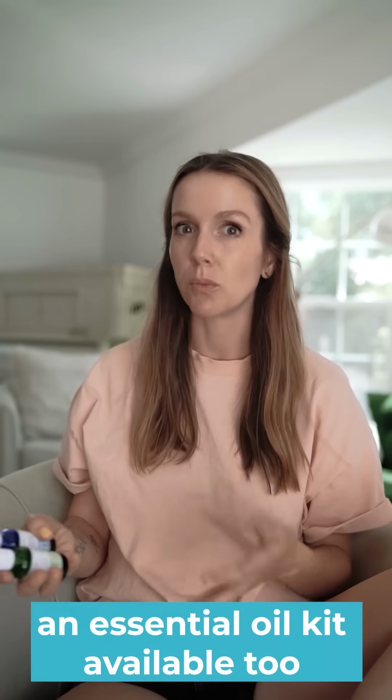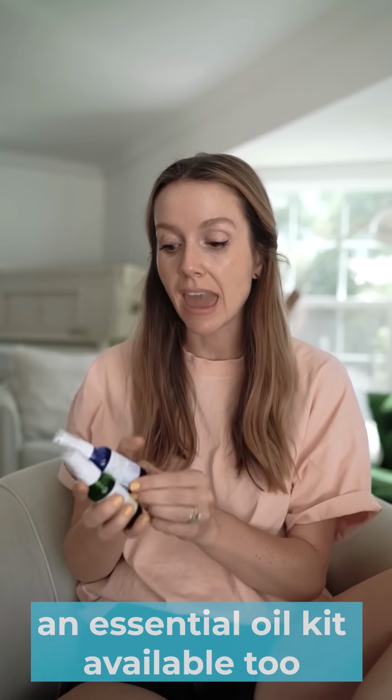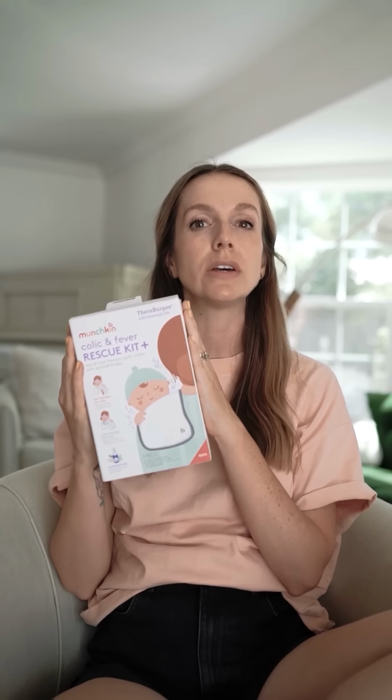And if your family likes to use essential oils for the wellness benefits that they provide, they have an option for you to include the Soothing Blend or the Wellness Blend. This is Munchkin's TheraBurpee with essential oils, the colic and fever rescue kit. You're gonna wanna use it whenever your little babe gets sick or doesn't feel too good.